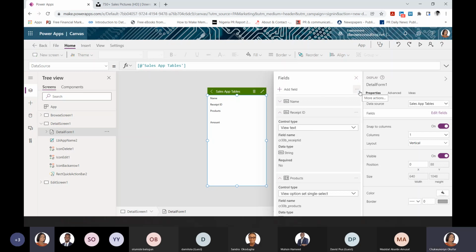So now I want to make these fields smaller. I want to collapse it and make sure, okay, we want to arrange it. So you look at these three ellipses here, call it more action, where you have your add fields, and you can click on collapse all.